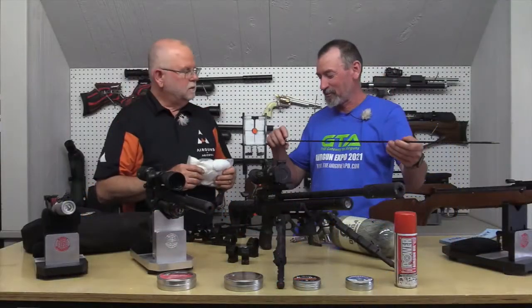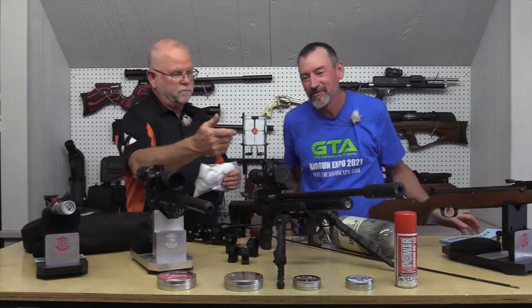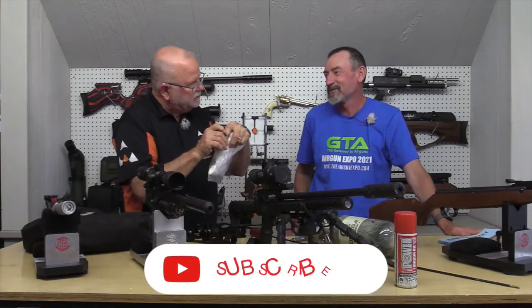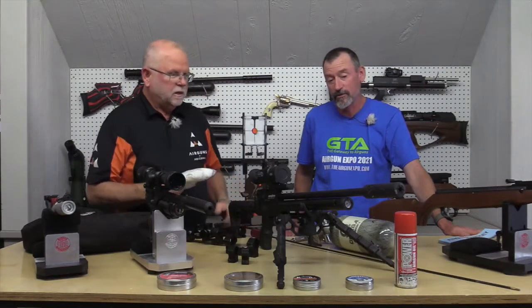I put a little piece of tape here. The bearing works really well to come down the muzzle end if you blow out your breech seal. When you stick it in there, it doesn't go all the way down the barrel. You can push up against it and get it in place. So there's a lot of uses for this. Those are fantastic.